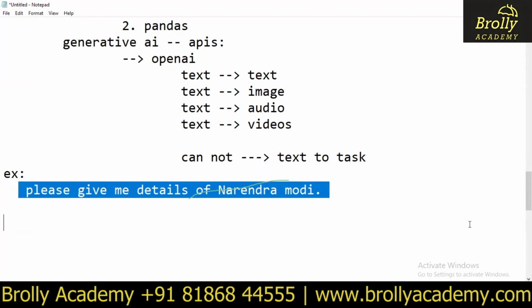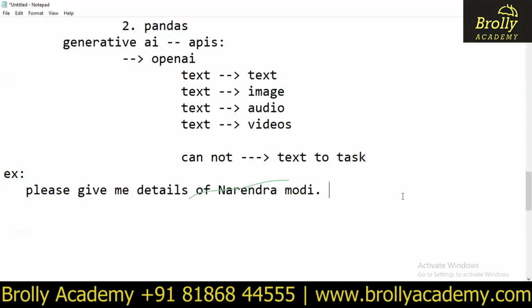Finally, even though ChatGPT's backend is OpenAI, if I give a prompt like this, will OpenAI answer it or not, yes or no? Yes, sir. It will generate information. But it can't send my information to Modi. No. Please stick to my question. Only reply, yes or no. Yes, sir. So that will lead to the next question based on this.